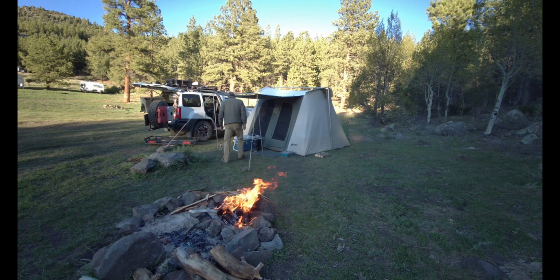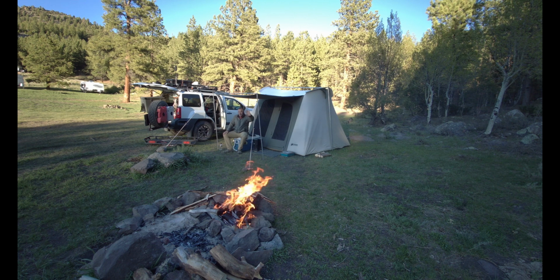Well, it sure is cold tonight. Right now it's about 27 degrees. This high altitude really makes me run out of breath.